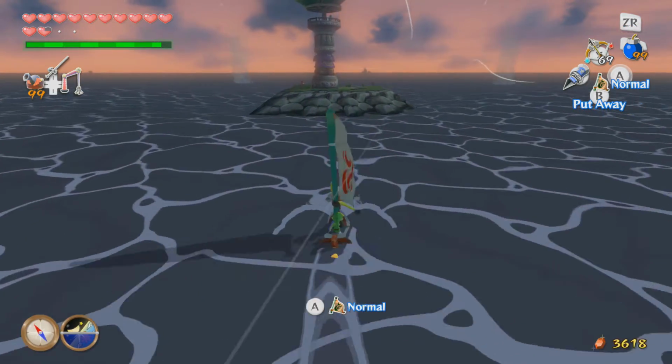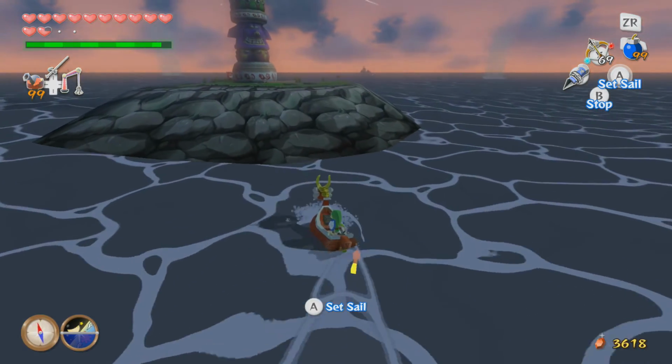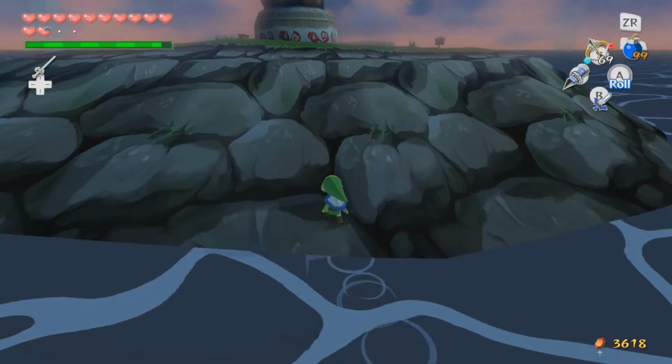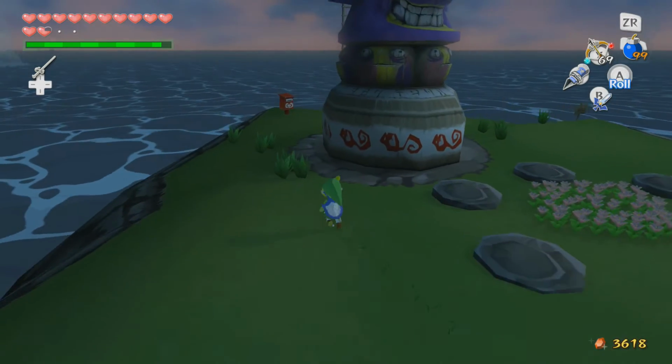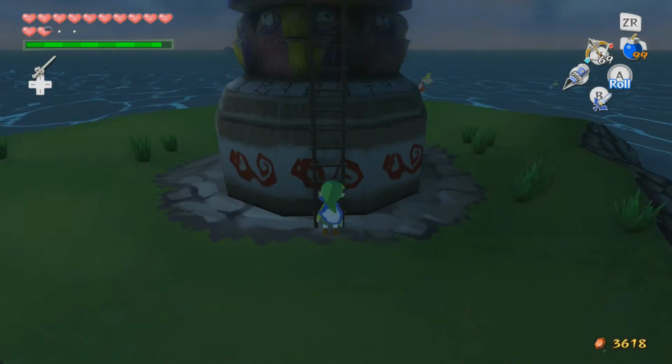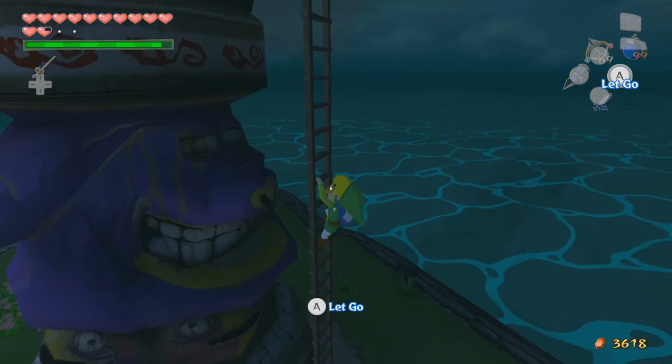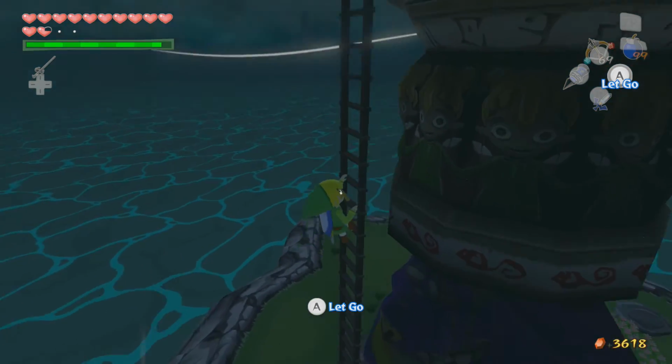The silly thing is, I probably only saved about 10 seconds from that, but whatever. Doesn't matter. We're going to get out. Let's see if the box is wiggling for us. It is not. Okay, good to know. So we're going to climb the totem pole. This creepy moblin face there is really quite not pleasant.